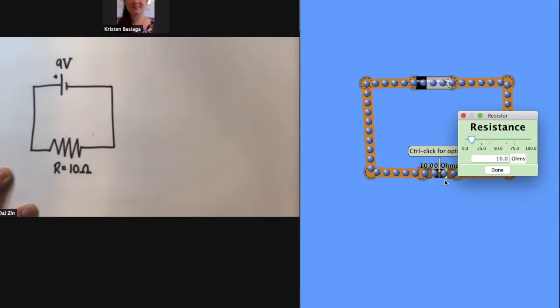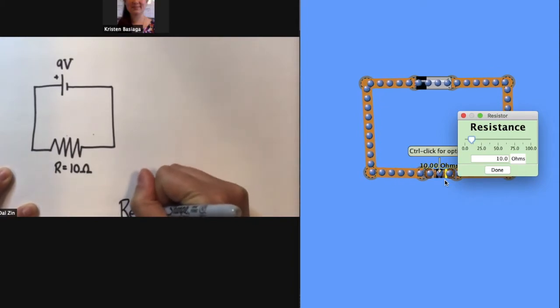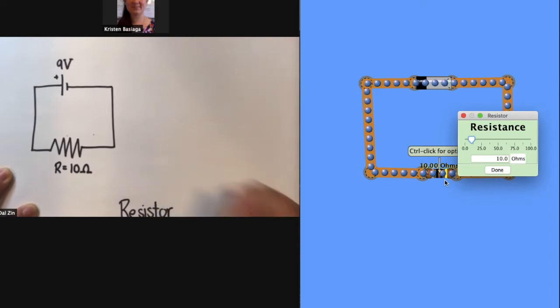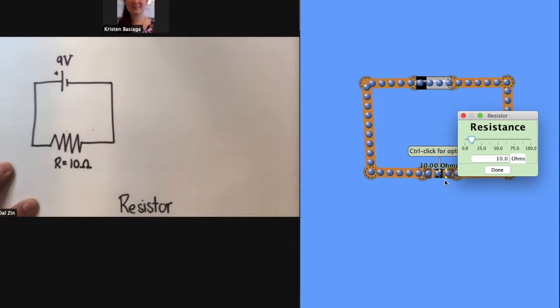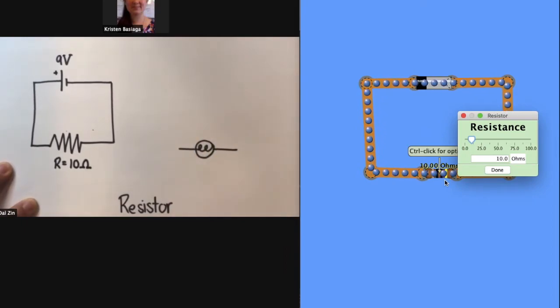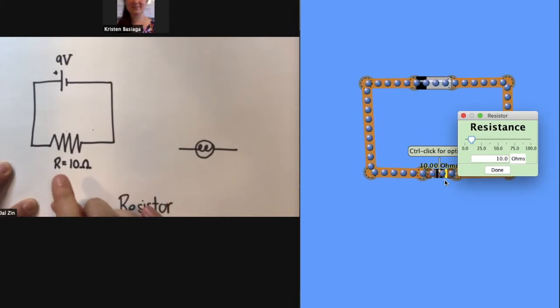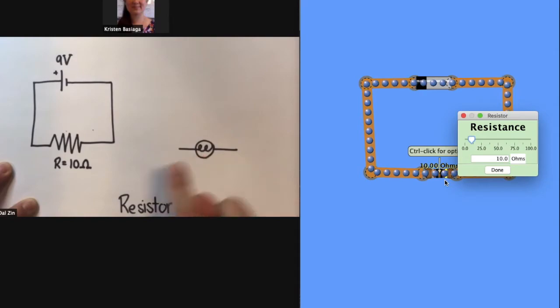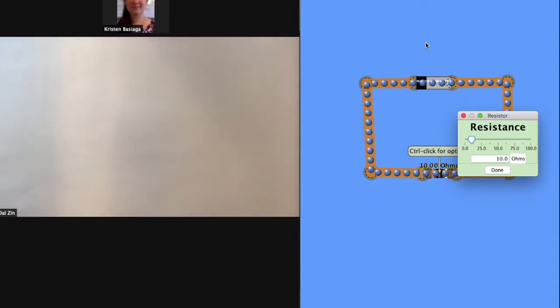And there's our circuit. A special thing to note is resistor covers all sorts of things. Technically, resistors include light bulbs. Resistors are items that use up some of this electrical energy and turn it to other things. So a light bulb is a special type of resistor that changes electrical power over to heat and light. But a resistor could be a toaster. It could be a refrigerator. It could be your phone charger. Literally any other thing that's not a light bulb that is a resistor gets a symbol that looks like a sawtooth. So before you go try it on your own, let's draw one circuit.